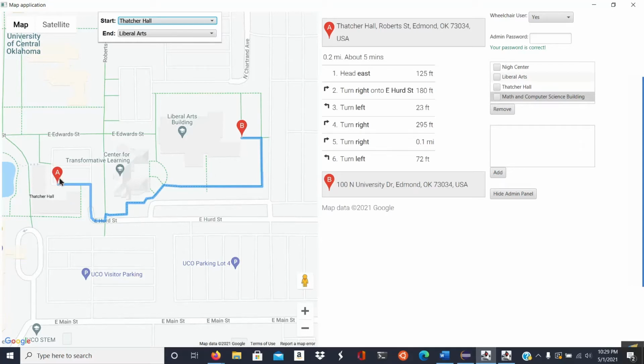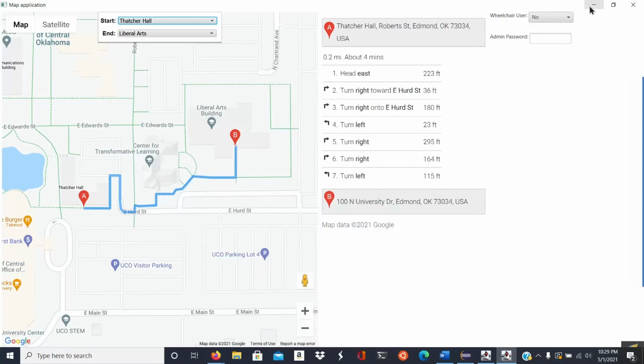But we hard coded the routes to go to handicap accessible doors if wheelchair user is selected. So the coordinates go only to the doors that are accessible to wheelchair users. So that sums up the GUI functionality for the most part.